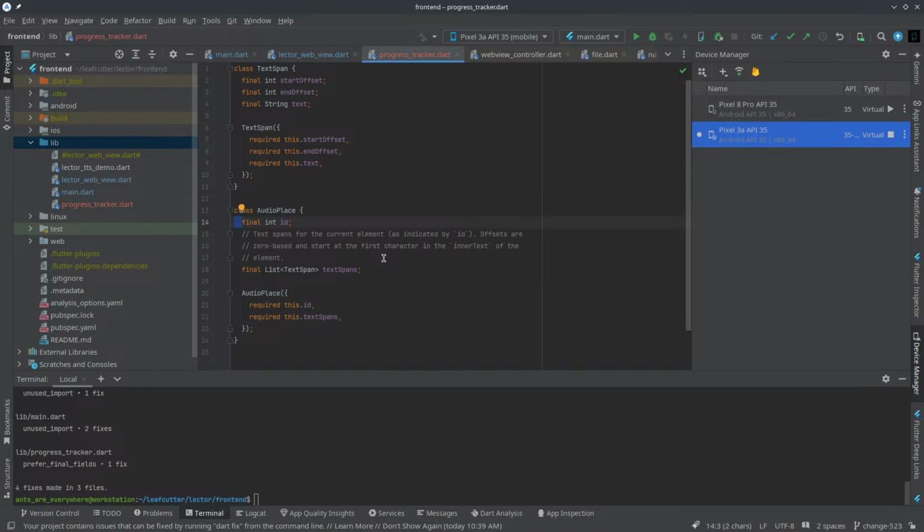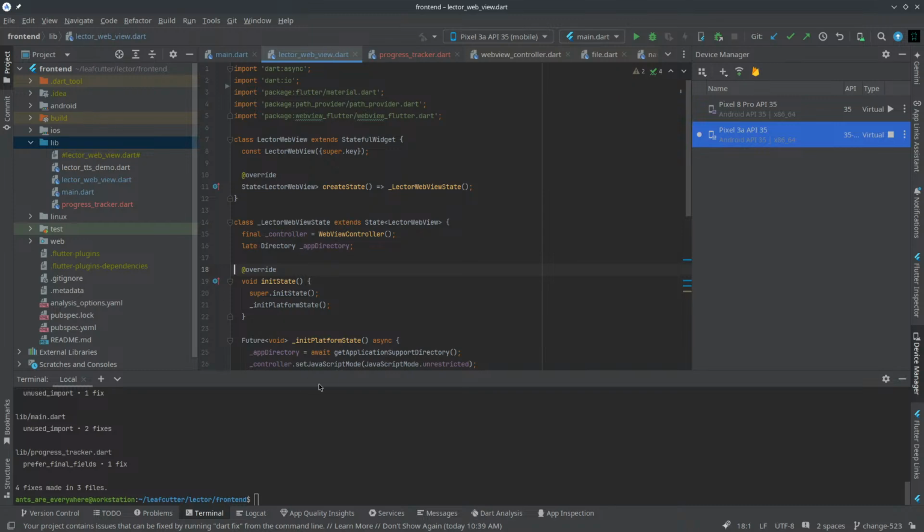I'm thinking, do I really want this audio place to be an int, or should I have it be the string that contains the int? I think I'd rather construct the string on the fly because that's easy to do, and it's easier to increment an int than a string that contains an int.